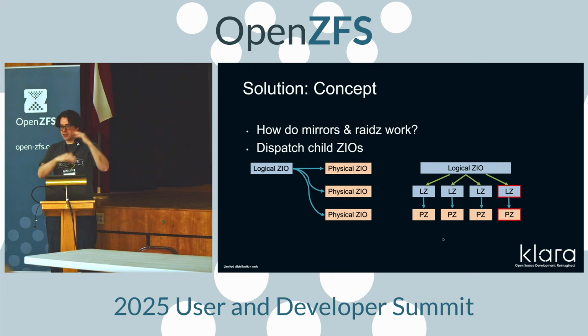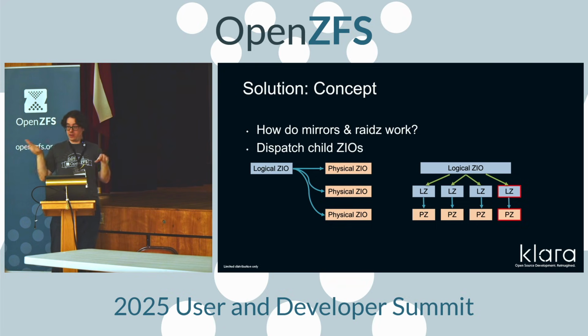But the way they basically work is that you have the VDEV layer of ZFS that takes these logical IOs. The VDEV presents some block of space to the rest of the system, and then the system does its allocations in that space. And then when it comes time to do IOs, they come down into the VDEV code, and the VDEV code splits those logical IOs into separate physical IOs. So on the left, you can see what mirrors look like. You take one logical IO and turn it into multiple physical IOs, all of the same size, all doing the same thing on different devices.